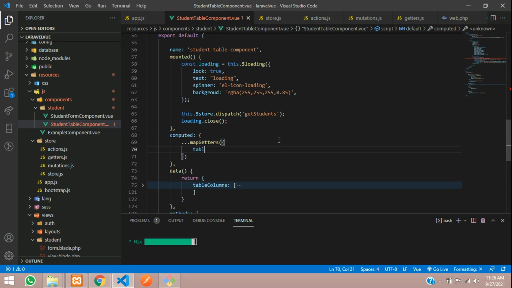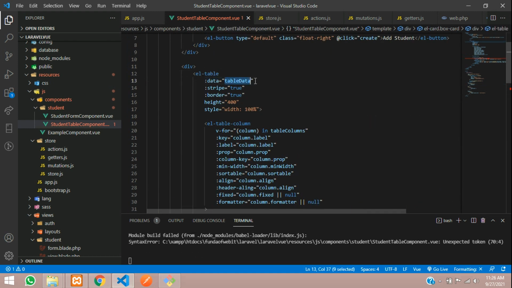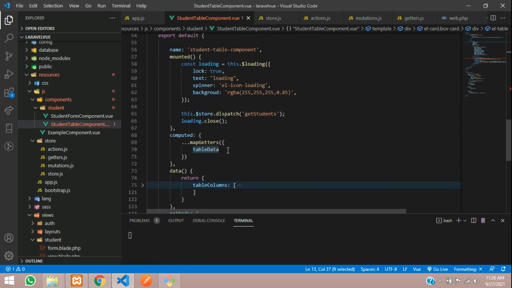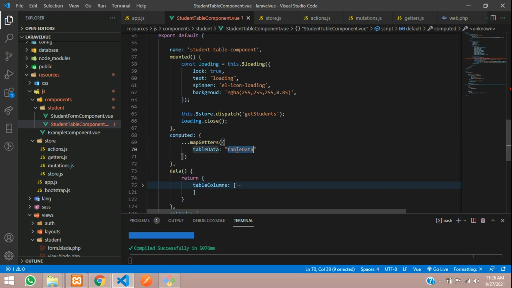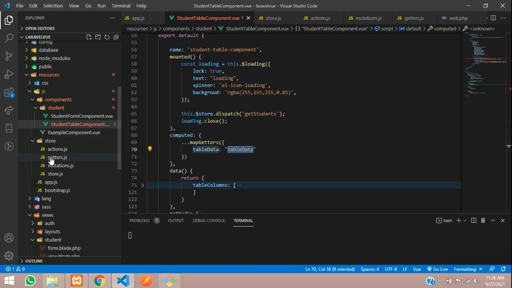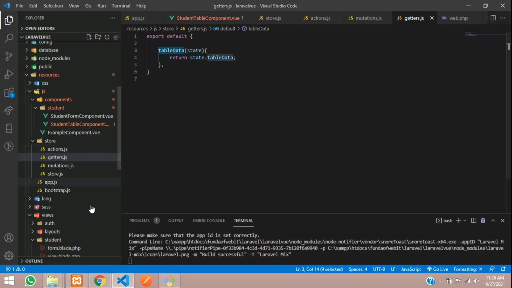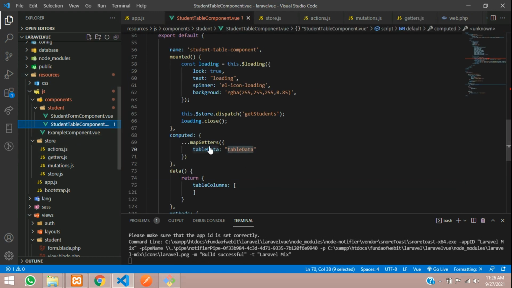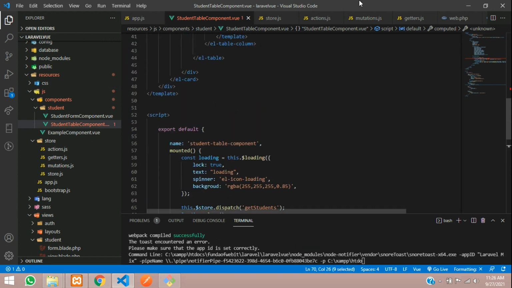you are going to define table data. So this table data you have to call into your table. This is the table where table data we have defined, and inside this value, in double quotes you will send the table data. So from where are you getting this data? You will copy this, you will get this data from your getters. So go to your getters, you can see this table data function. Let's copy that, and you can again paste that over here. So this data will be defined in this, and this will call your table component.